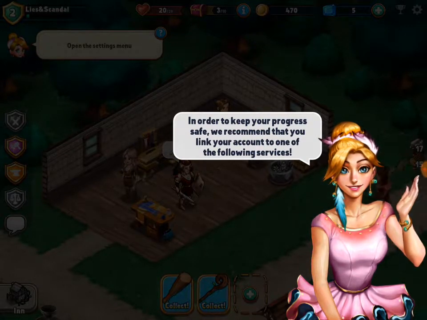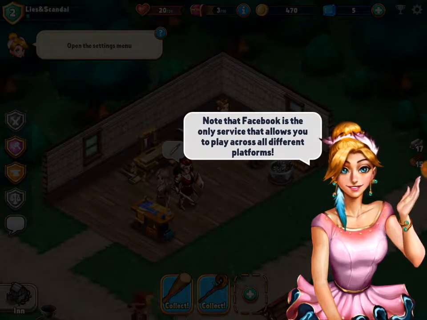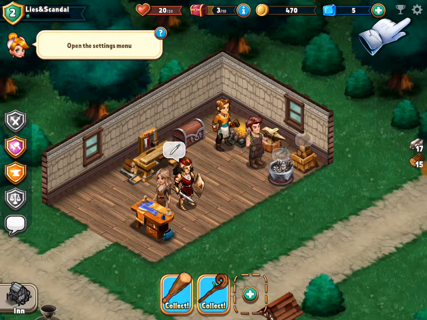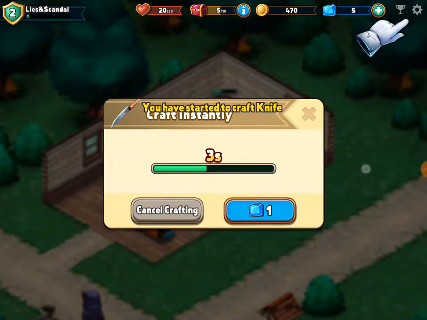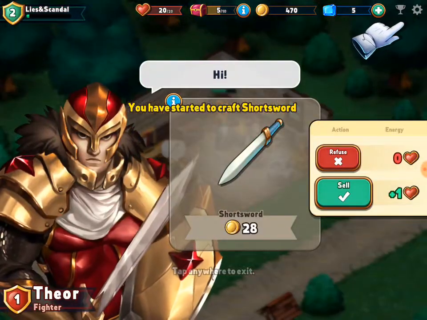We recommend that you link your account to one of the following services. Note that Facebook is the only service that allows you to play across all different platforms. I don't care. She developed an accent right there. It just happened. Ooh. They would like a knife from you, and you're denying them. You see how denied they are? Your bins are full, and you're ignoring them because you're going to the tutorial.